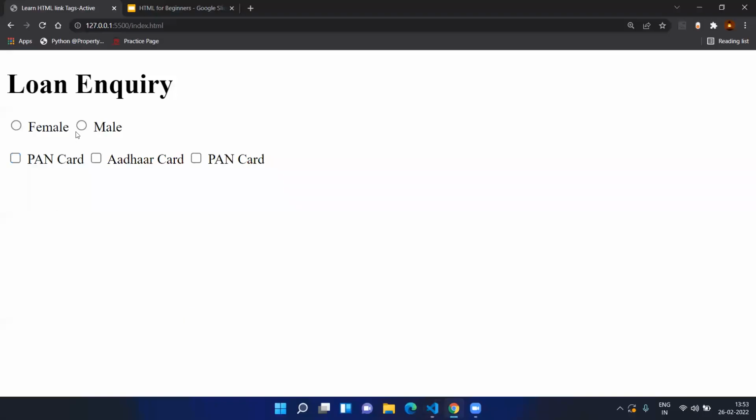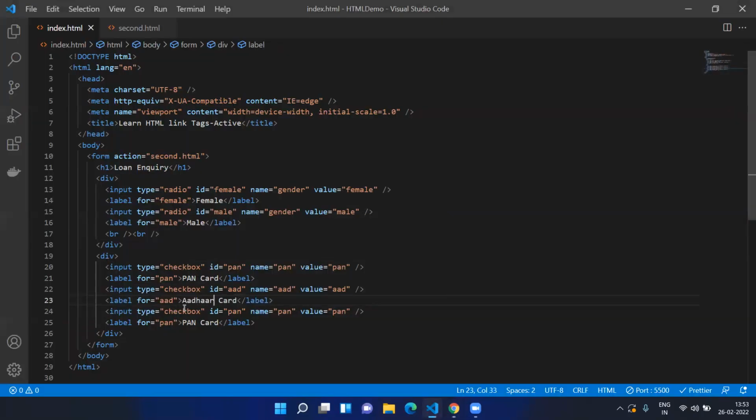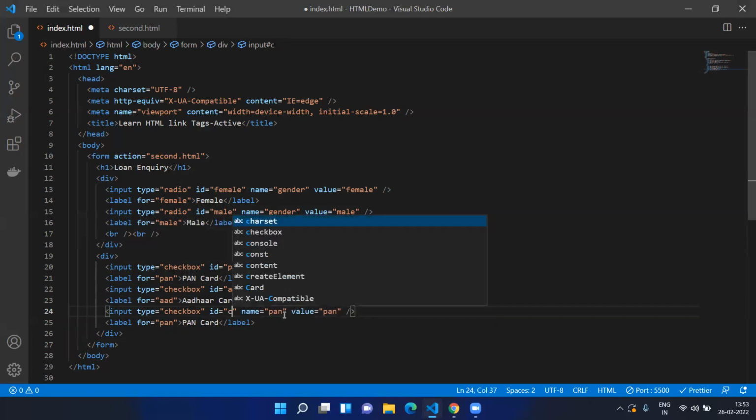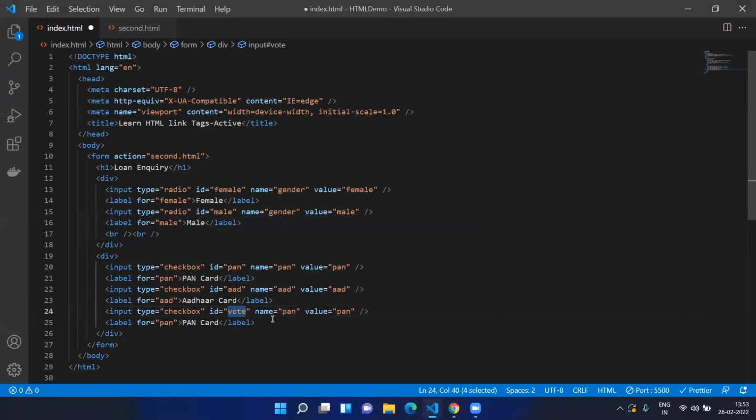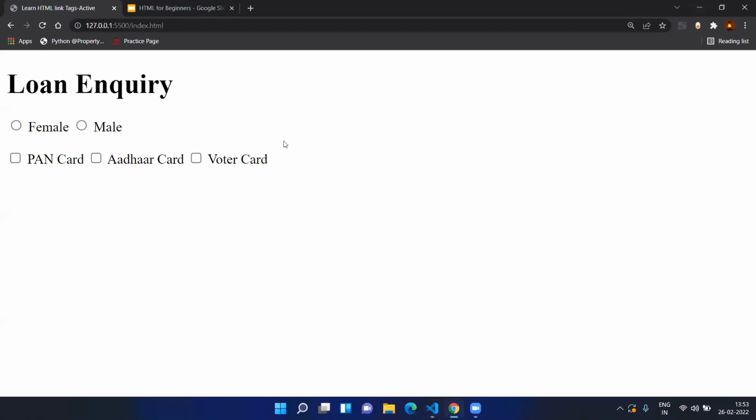Save it and see whether it is displaying. Yes, it is displayed. Now let's say this will be voter ID. Save it. Again, here you can see a different one.